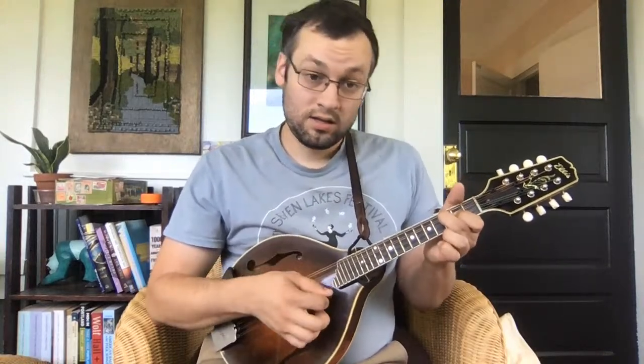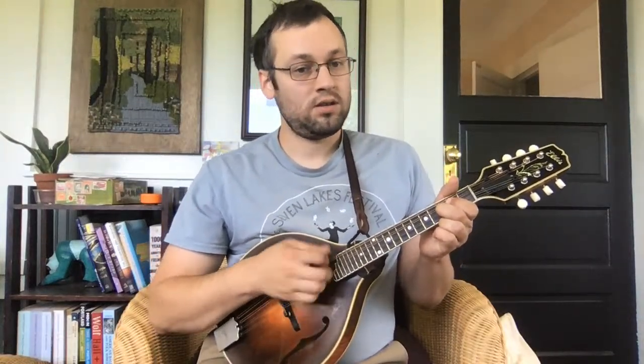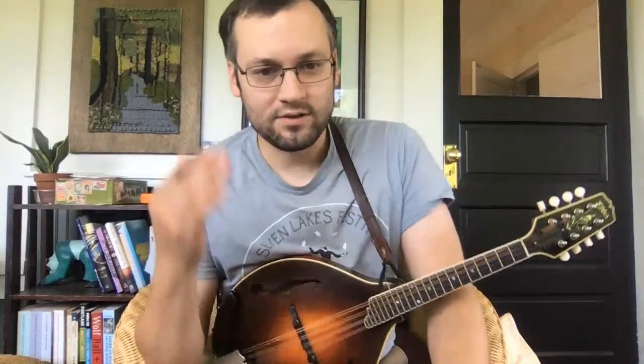Another role that a seventh chord plays is it wants to lead the chord progression to another chord. So if you're playing a G, then you play a G7, that really wants to pull you to a four chord, a C chord. So G, G7, C. And that's the voice leading in that natural chord progression: the one major to the one dominant seven really pulls to the four major chord.